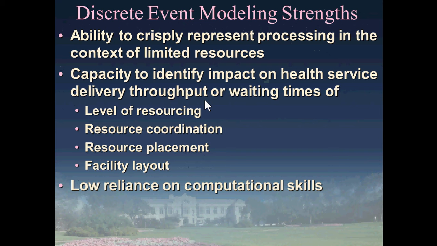And you can identify, for example, the impact on health service delivery, the time of care, and potentially some aspects of the quality of care conferred based on the level of resources available, the coordination between those resources, where those resources are placed in space, the impact of facility layout. And this can be done with only a very modest amount of programming. So you can define these things in ways that make use of predefined blocks. You can stitch them together, and typically you're not writing a lot of code to back it up. You're dealing with these tried and true little mechanisms that work for a lot of simple cases.